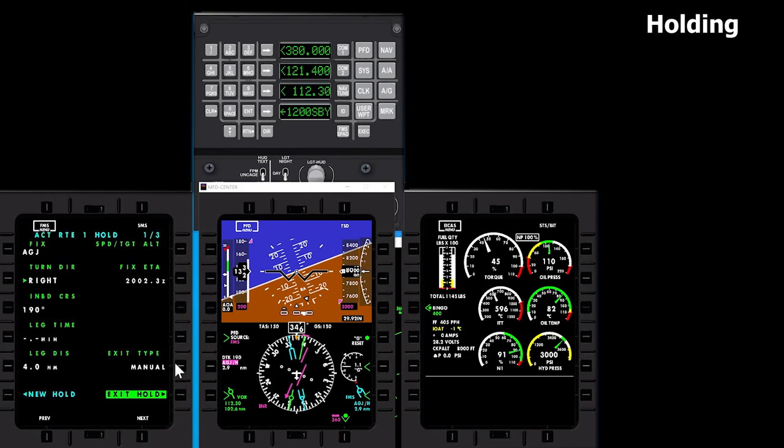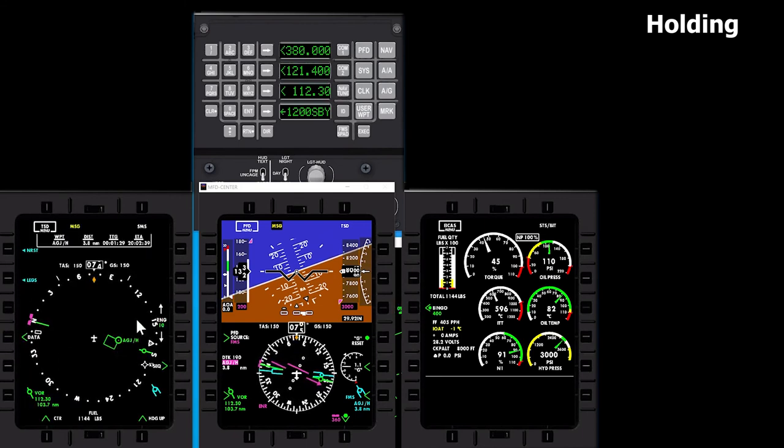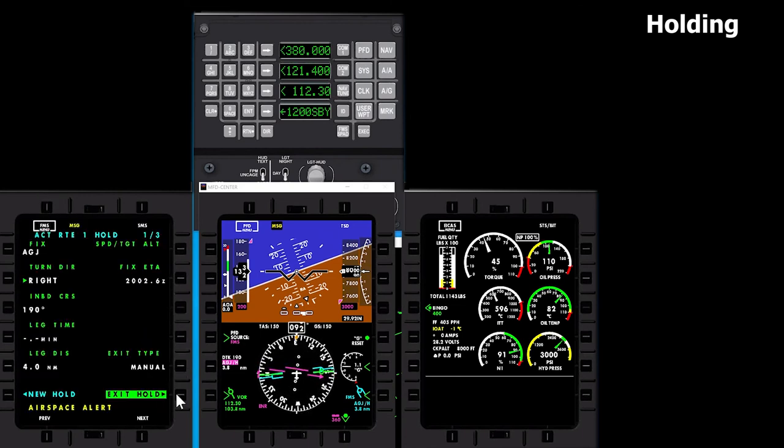You'll see now that in your hold page, you'll have an exit hold button. Exit type means manual. If the approach had a mandatory hold, so the bold black line, that didn't fit into any of your procedure turn exceptions, this would plan for your hold, and it would say something like a one-time hold. Basically, it's going to hold one time, and then it's going to sequence the next waypoint. We'll talk about that later on. But here, because we built that manually, we have an exit hold, and this is going to stay in this hold indefinitely until you exit the hold manually. So we'll go ahead and do that. We'll execute that.